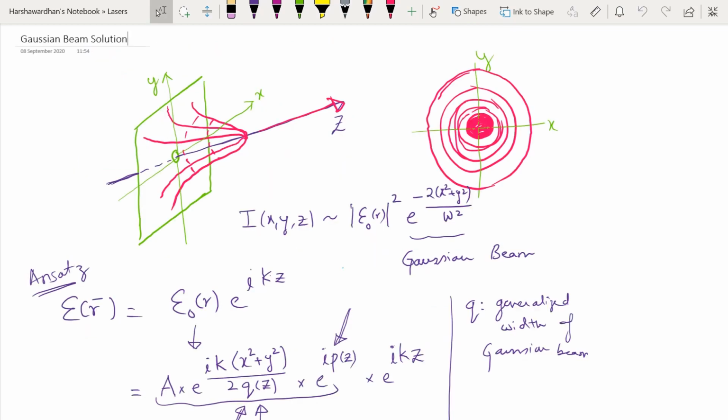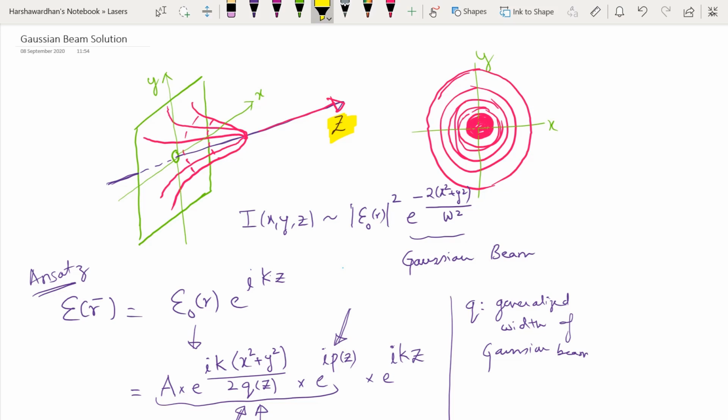Let me first give you the motivation, the kind of modes that I want to obtain when I am looking at the transverse profile of the field within the cavity. I have chosen my z direction clearly, and my z direction is the direction along which the mirrors are placed. And the field along x and y is symmetric, and it is peaked at the center, along the axis of the cavity. That is the kind of field that I want.